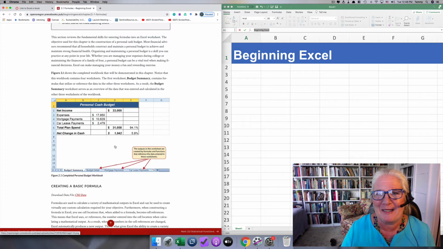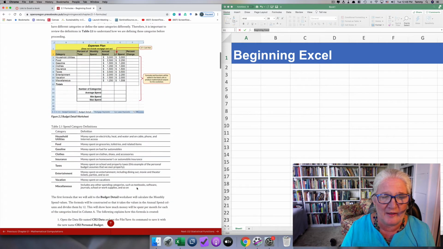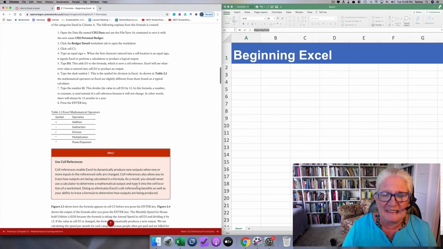So some of my major projects in my classes have to do with budgets. All right, so the example they give is a budget and calculating the percentages of one number as a percent of another, etc. They show you how to actually create a formula. So that's the first section in this chapter 2.